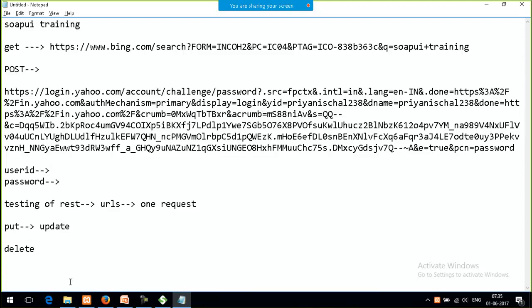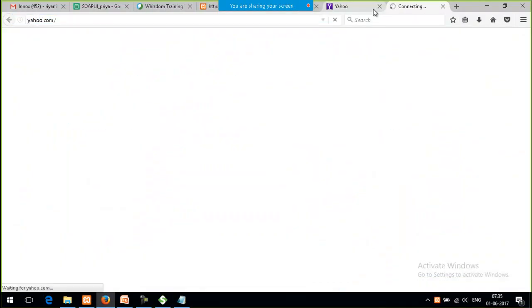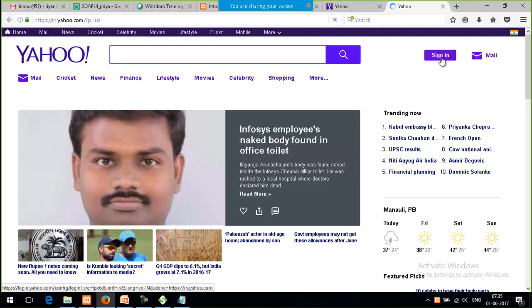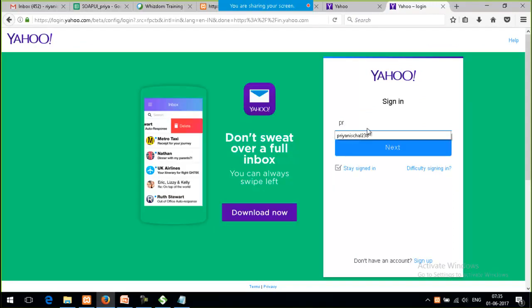And one more thing, when I was searching for yahoo.com and I want to log in to my account, the username is something which it generally remembers. Can you see? It is coming. Username is not a big thing, but password needs to be more secure. Even in a Gmail account or Facebook account, you get the option to remember your username or not. For password as well we get this option, but we generally don't save it. So username is not as much of a thing that needs to be secure.